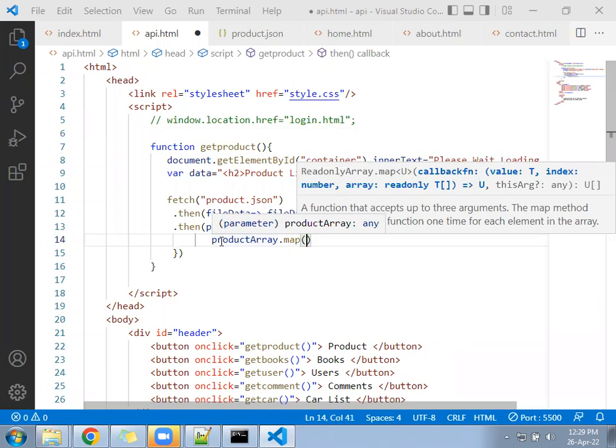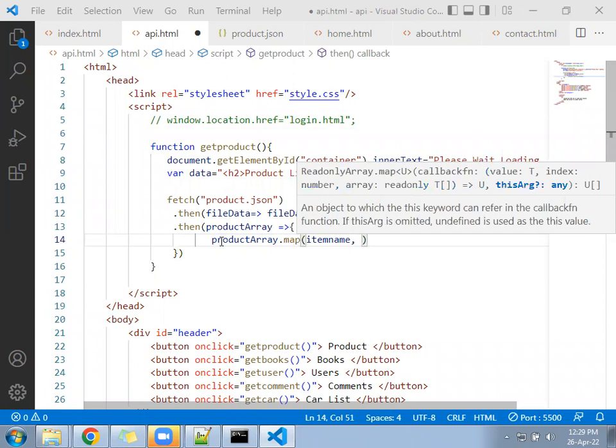Inside that we can write here item name. From that JSON file, is the data coming as a multi-dimensional array or a single dimensional array? Single dimensional array. So item name you can get directly. Directly you can print the item name, it will give you the content. Item name and index.